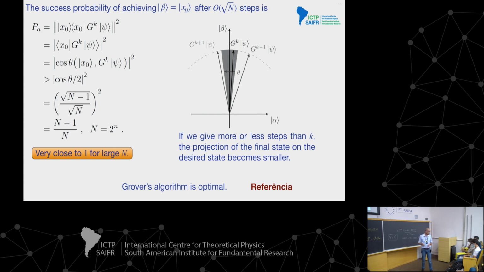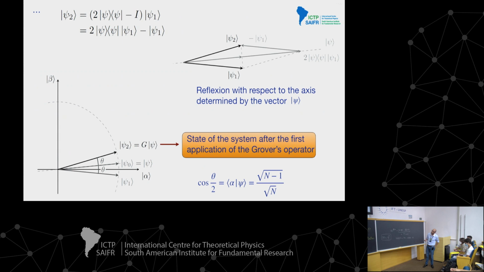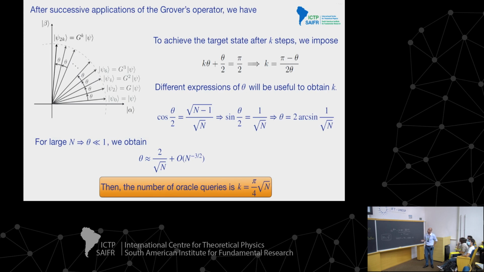I just have a question. Theta is the angle between the initial state and the state alpha, like that? Theta is the initial angle. This is the initial state. This is the state after the action of the oracle. My question is, in the expression of the number of steps k, if theta is equal to pi over 2, what's the geometric interpretation of that? If theta is pi over 2.